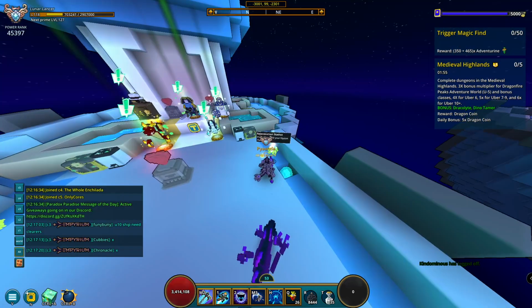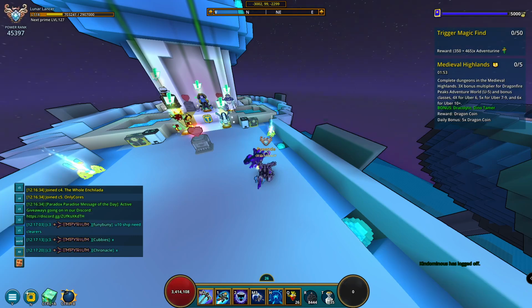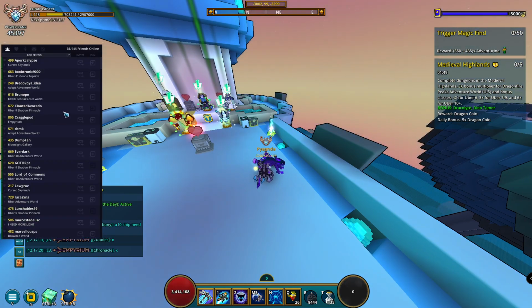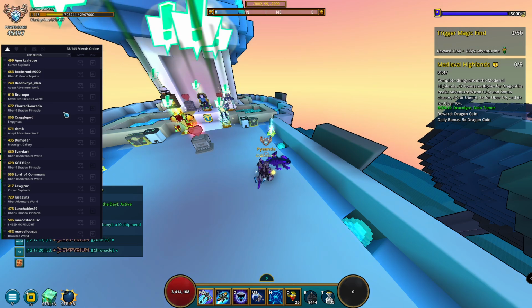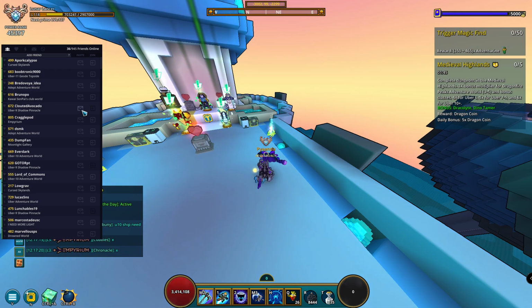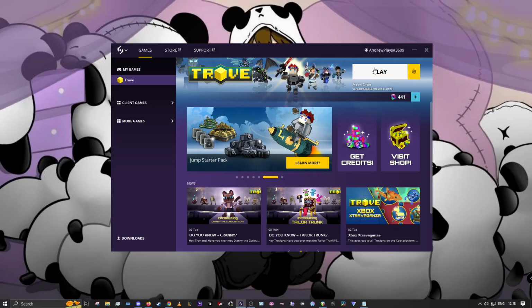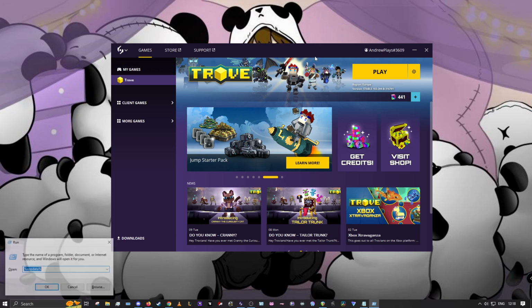We want this stuff to actually stick every time you close your friends list, because it's not very practical to keep your friends list up and not move, especially since if you change world or do anything, it's going to close out of it. So we're going to go ahead and set that up right now. What you're going to do is click the Windows button on your keyboard. You're going to hold that and then click R.